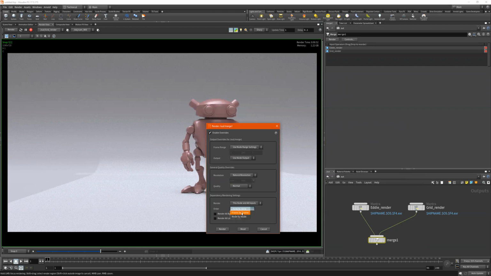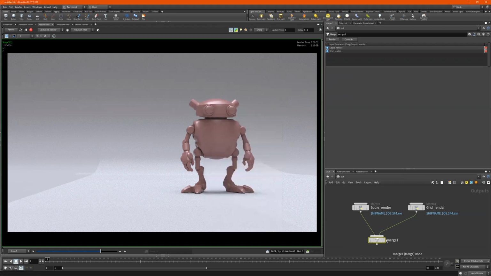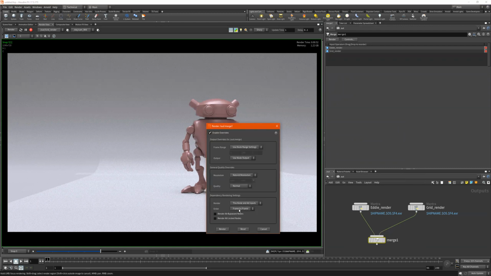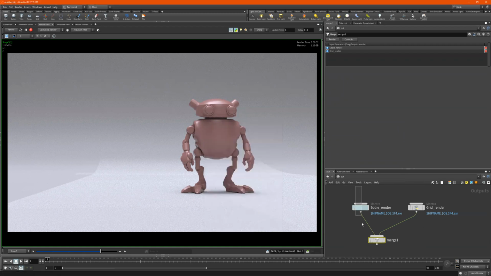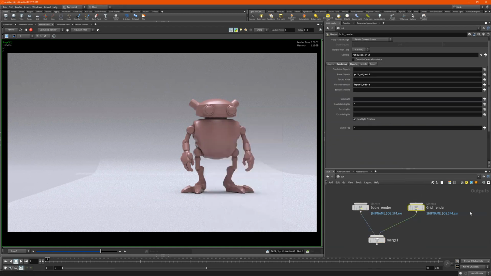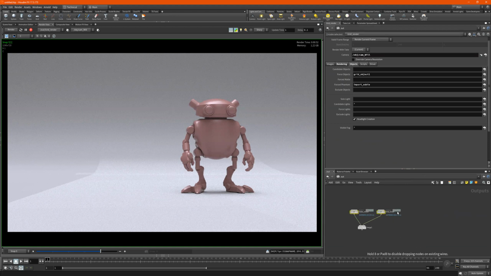If it said frame by frame, it would do frame one of this, frame one of this, frame two of this, frame two of this. So it's just a good thing to know. You just click on this, the settings come up, select this, and then hit render. Then you can go away and it'll give you a whole sequence of images for this and that. When I did Maya, there might be a way to do it, but I used to wait for the whole thing to go through, come back, hit the button, wait for the next one, come back. With this, it's cool because you can just have this right here.